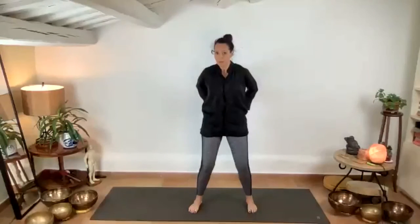But remember to balance. It's all about balancing. Hands on the kidneys, massage the kidneys. So it doesn't mean that because there are lots of things available today, that's going to be healthy. So balance your practice. A good meditation will be great today as well. Some breathing. You already did a lot of exercise. Of course, you can do other classes, but listen to your inner energy. Do you have the energy to do more?